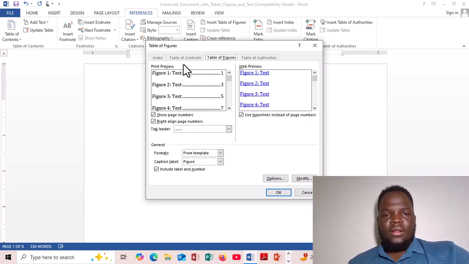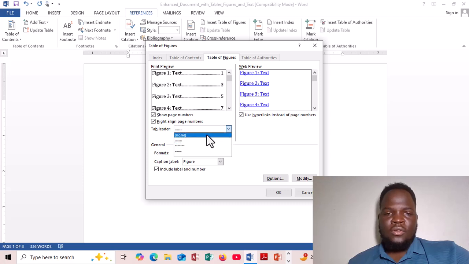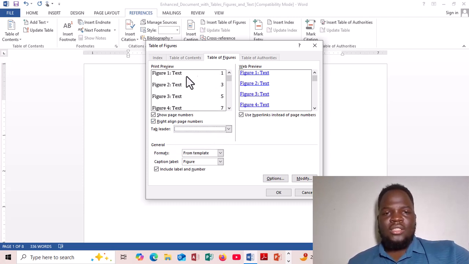So we can do some editing here, but basically this is a preview of what you're going to be dealing with. So the tab leader, you want it dotted? If you want it dotted, you can go for dotted. If you don't want anything, you can see that we have nothing between the text and the page numbers.